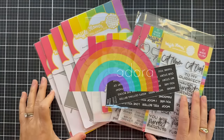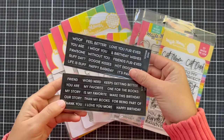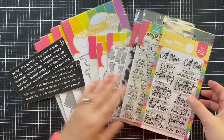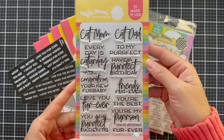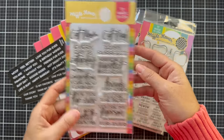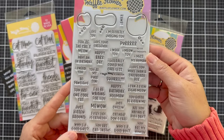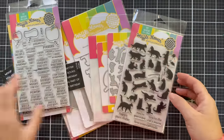Before we get into the project I just wanted to show you some of these fun new November release products. These are the sub sentiments cat and dog — they're just pre-printed sentiments. I love that they're white on black; you can just trim them out and pop them on your projects. This is the Perfect Sentiment stamp set, and it does have coordinating dies. I really love the mixture of fonts — that handwritten scripty with the straight up. And then this is called Pet Thoughts: some great little sentiments that can go inside a speech bubble, and there's also a coordinating die for those speech bubbles.